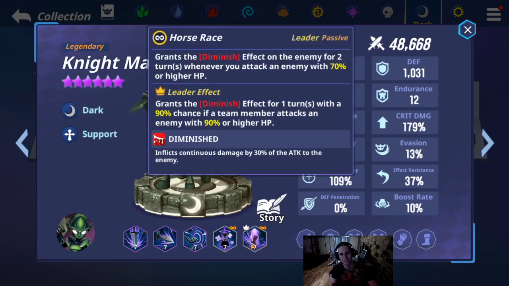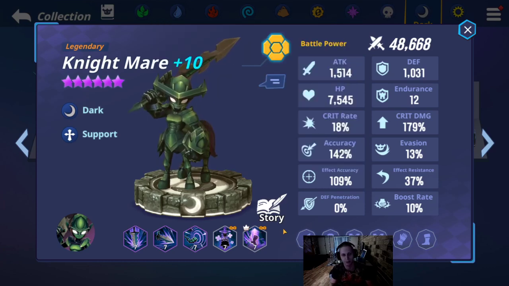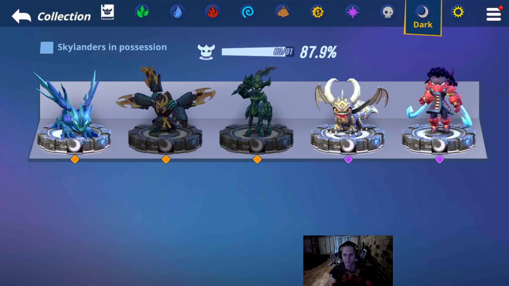It's pretty nutty, honestly. Diminish effect on the enemy for 2 turns whenever you attack an enemy with 70% or higher HP. And then, I don't really like the leader skill too much, because as soon as you start attacking even once, most of us that are using her, well, you know, we're geared up and stuff. Most of us are beyond this leader skill being useful past the first attack, right?